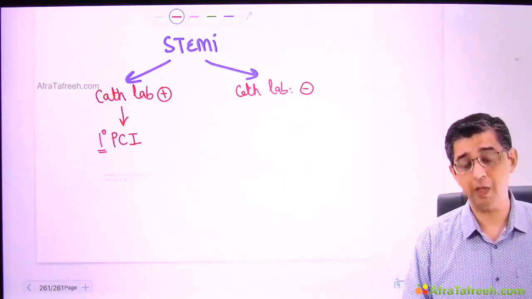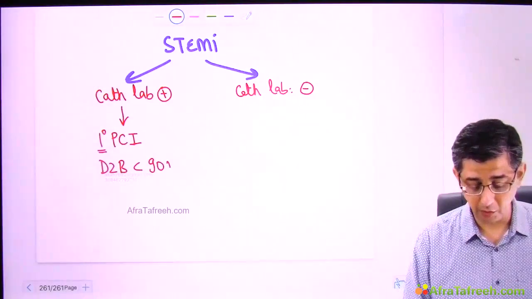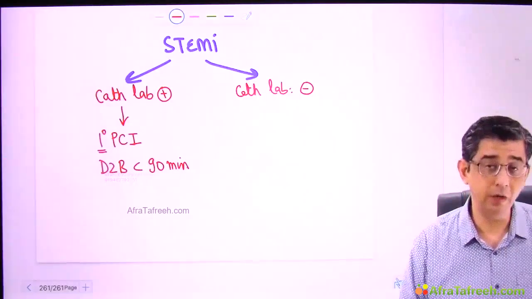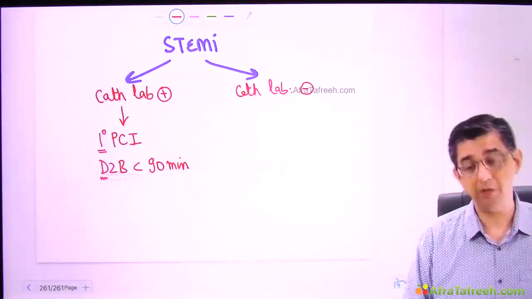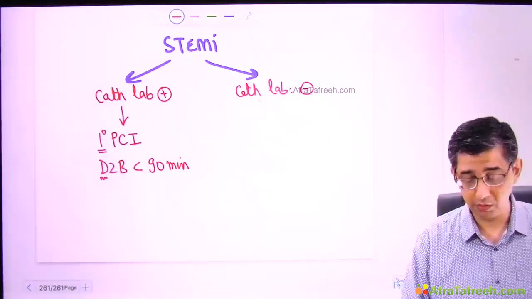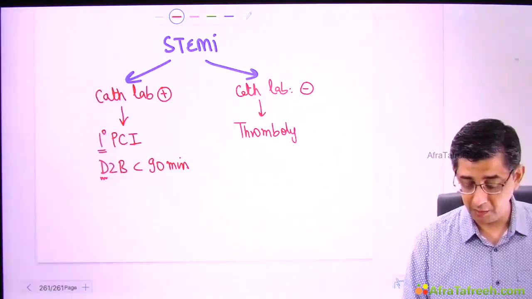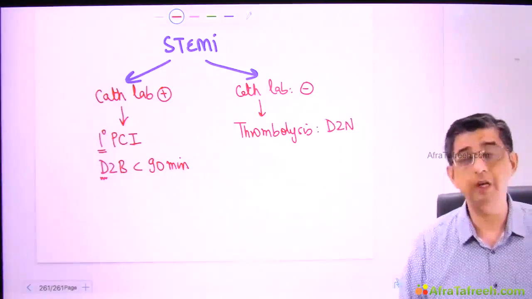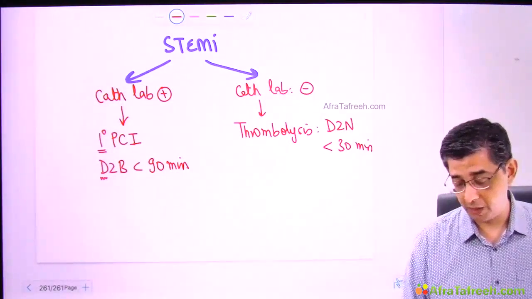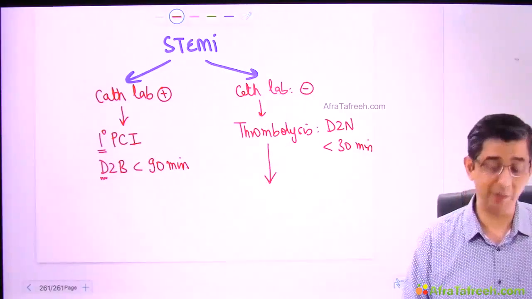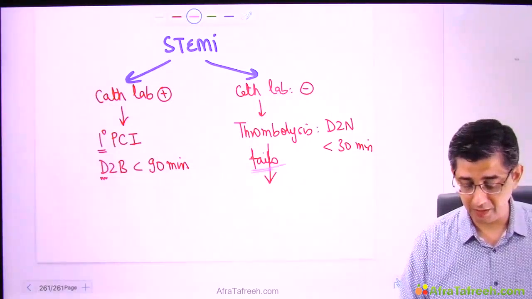Now, when it comes to primary percutaneous coronary intervention, the objective is that if a person enters the door of my hospital right now, then within 90 minutes of entry into the hospital, I should be able to do this procedure. But if the cath lab facility is not available, no issues. I will decide right away. We will start thrombolysis of the patient, depending upon whichever drug is available. D to N means door to needle time, which should be kept under 30 minutes. I have started thrombolysis in my patient, and I expected that ST elevation should definitely come down, but unfortunately it is failing to come down.